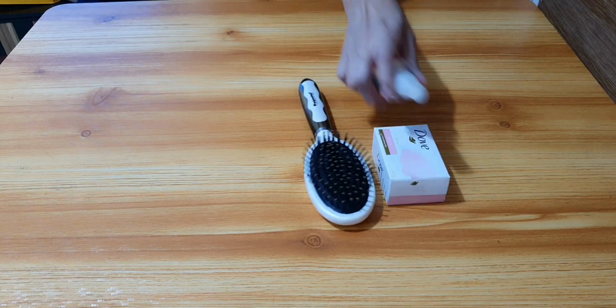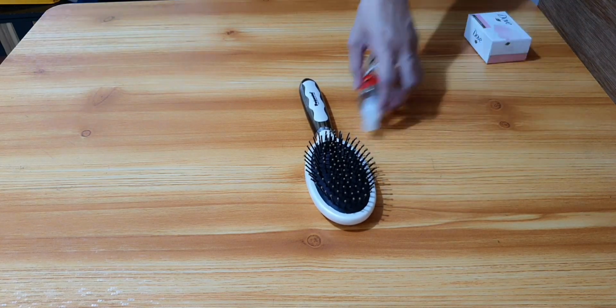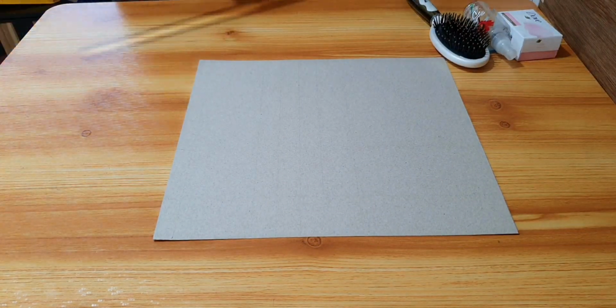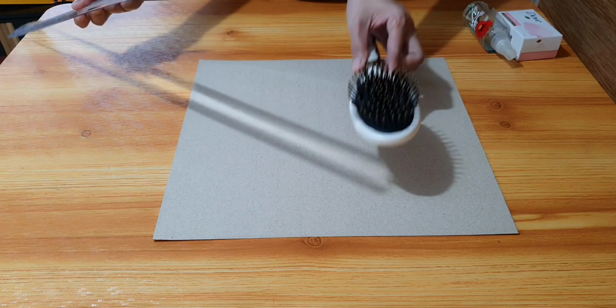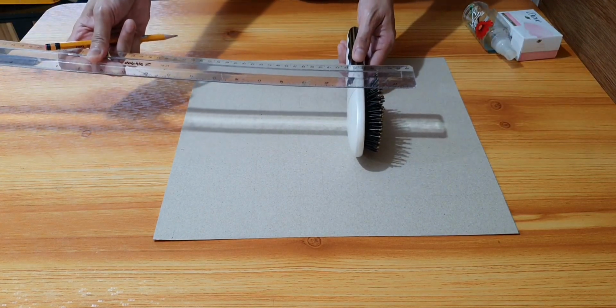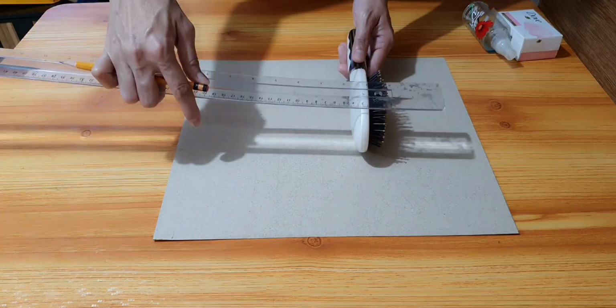Ang una kong gagawin ay yung stand, yung lalagyan ng mga beauty products sa loob ng box. And ito ang gagamitin kong material. This is a clay-coated board. First is to measure the height of the product. Kung alin yung pinakamataas, yun ang susukatin natin.